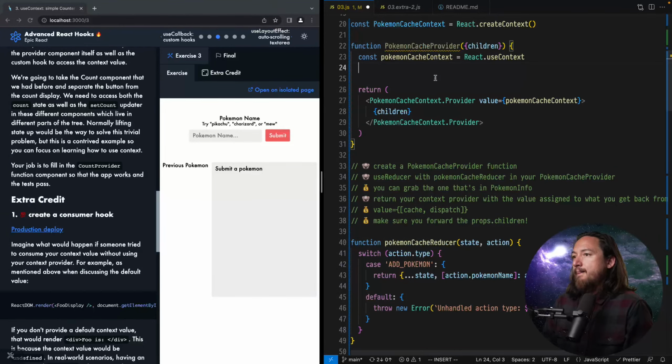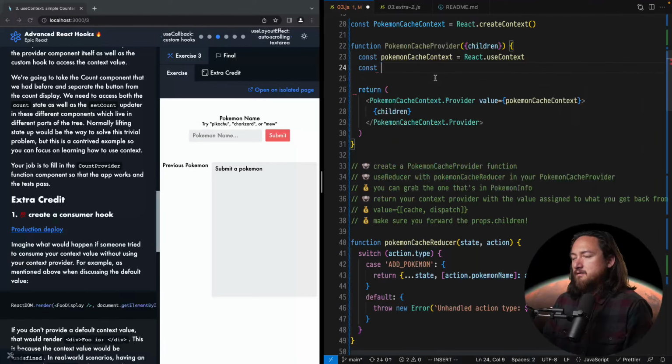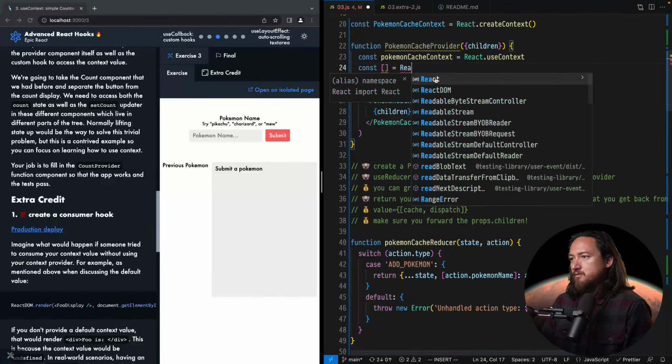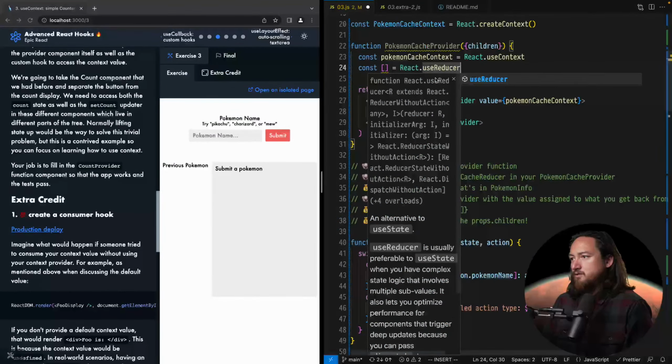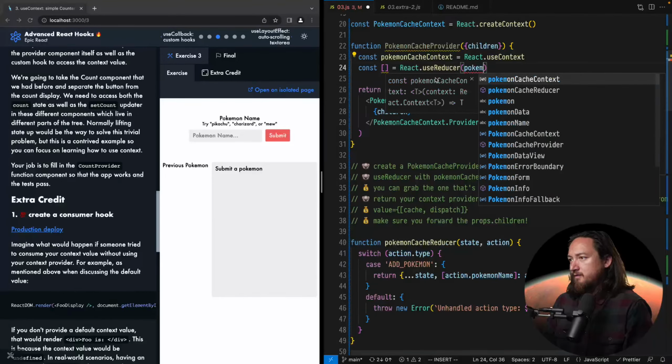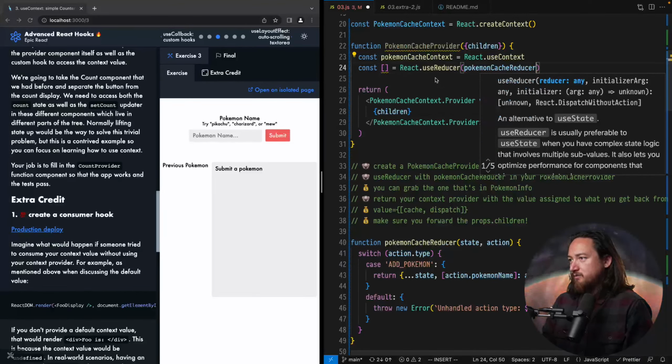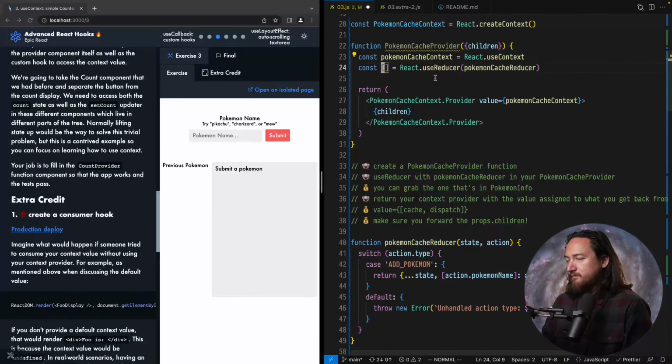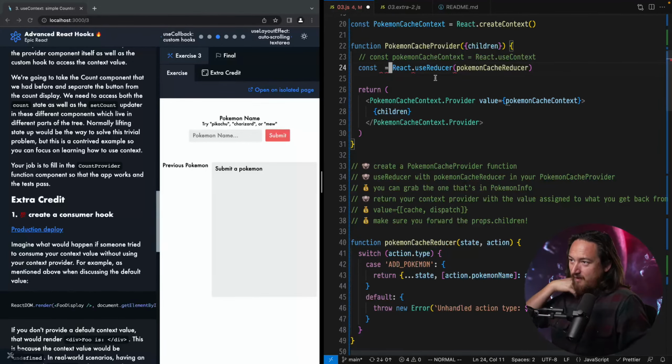Okay, so let's see, const equals React.useReducer with the Pokemon cache reducer. Okay, so we're not going to use that, sorry. Obviously, we're not consuming context inside of this. That was my bad.